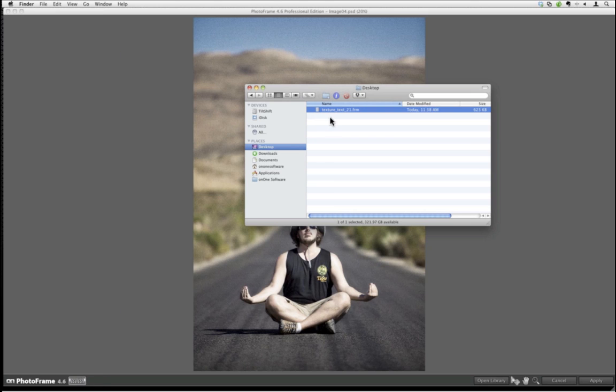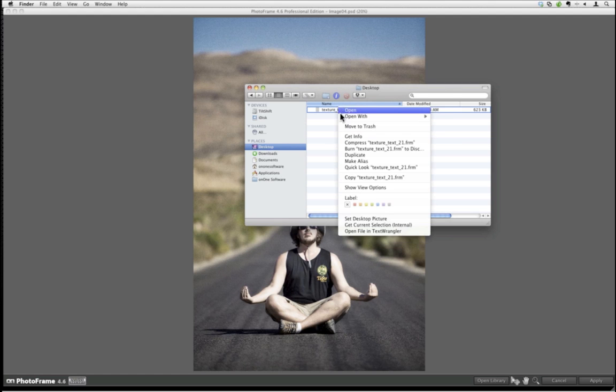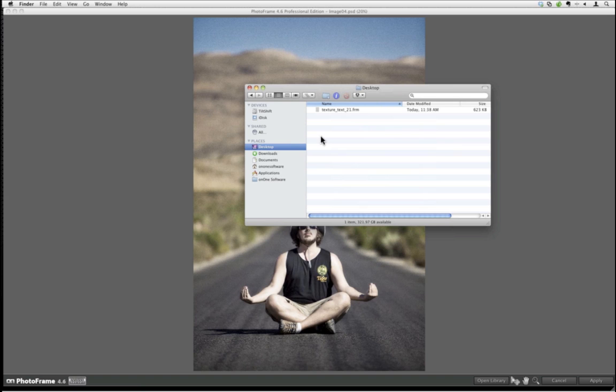And it changes. If you just double click it to change the file name, it will not change. On a Windows machine, what you want to do is right click on the file. So you'd right click and you'd go to show properties. And there you would change the file. It won't work if you just rename it. You want to make sure that you're in the properties to change the extension as well from .jpeg to .frm.